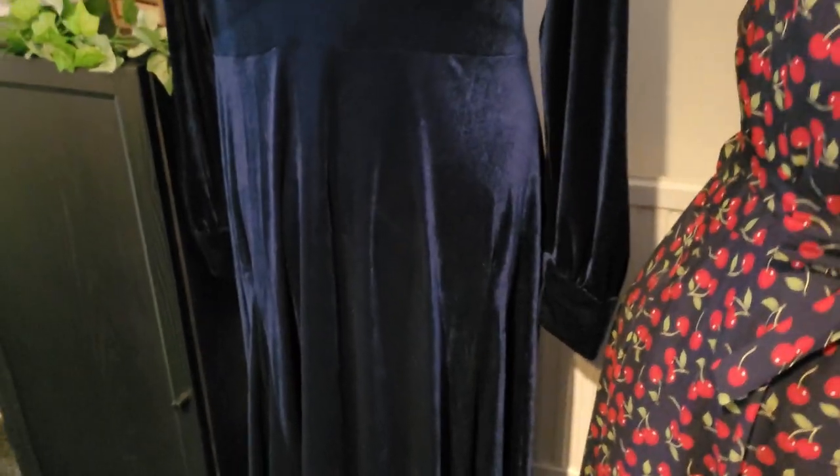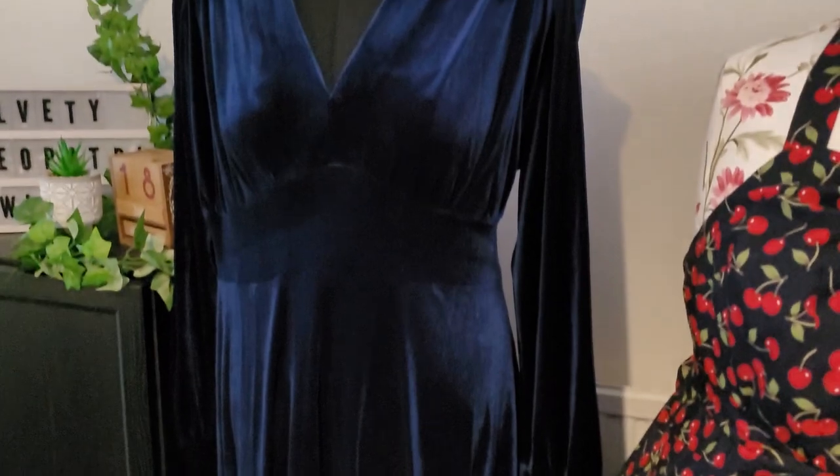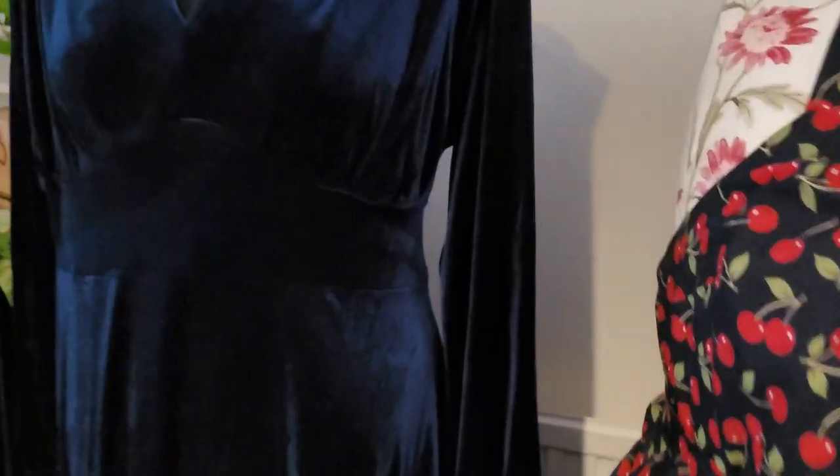I've pinned it because Emmy is a lot less horizontally blessed than I am. Godets in the skirt as well, which I had never sewn before, and they're not perfect. There's a slight pucker in that one, actually, but you can't see it really when the dress is down. But, you know, there's skills here that I want to hone. And we love a bishop sleeve. Come on. I've said it once. I'll say it again. The drama.